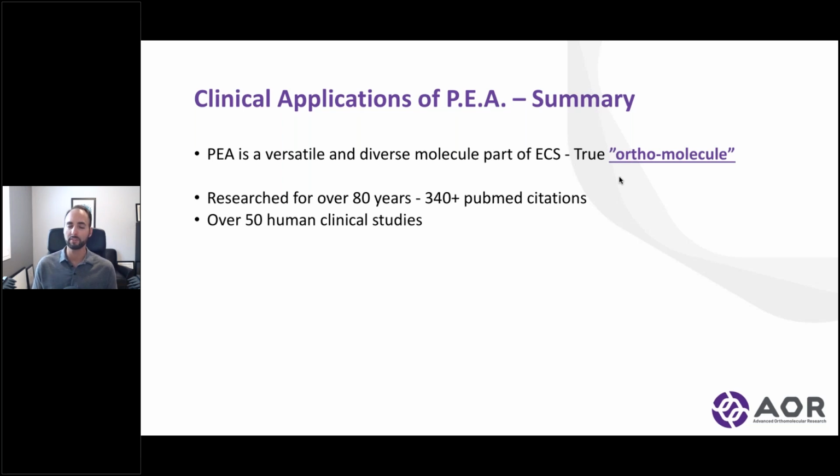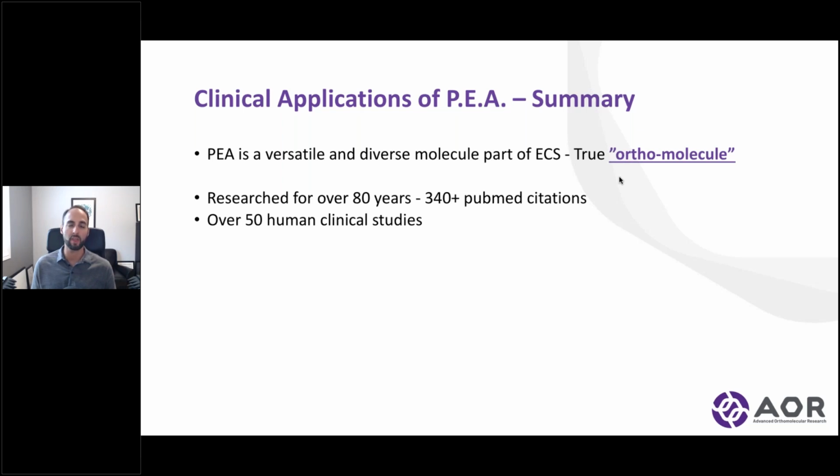Now, if you go back to the true definition of orthomolecular medicine, the godfathers of orthomolecular medicine, like Abraham Hoffer and Linus Pauling and Matthias Rath, these legendary doctors really looked at orthomolecular medicine not by using herbals, but by using molecules, vitamins, and minerals that are found naturally in food and that the body normally either produces or needs for basic physiological function. That's the definition of a vitamin. It's needed by the body. And if you look at the function of PEA and where it comes from, it's produced by the body, it really fits that definition of being a true orthomolecular molecule, or orthomolecule for short. So that's something that I think is really unique, and you can see that there's a tremendous amount of compatibility. From a research perspective, it's really surprising that we haven't heard more about PEA.